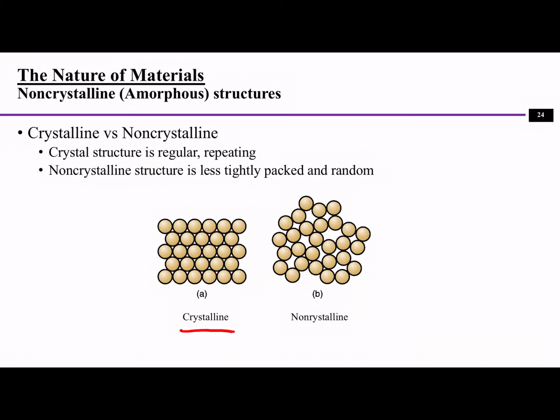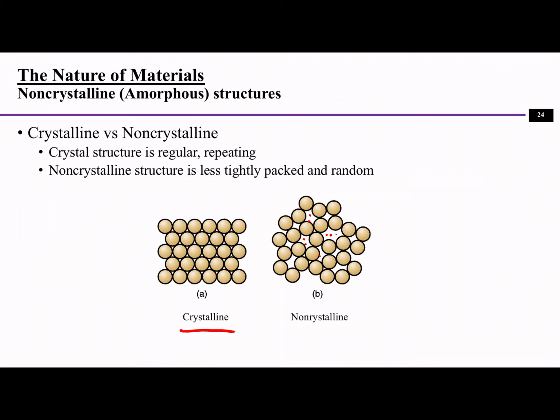All right. Comparing crystalline structures and non-crystalline structures, you can see crystalline structures have really regular, repeated patterns, while non-crystalline structures do not have that kind of pattern, right? And because it does not have patterns, a non-crystalline structure is a little bit loosely packed. You can also see there are sometimes empty spots or vacancies here and there. So that's why it's a little bit loose.